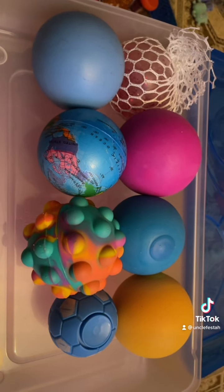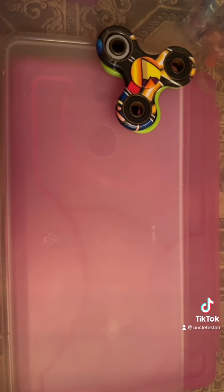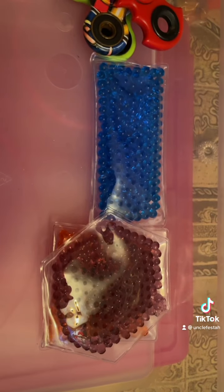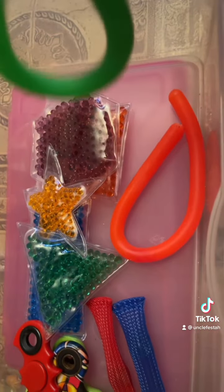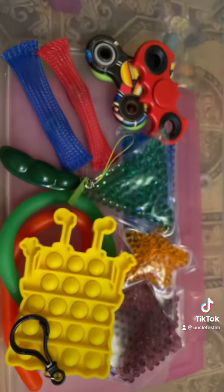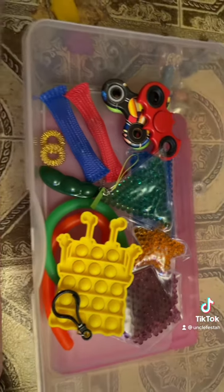And then we got another one. I know that's a fidget spinner but it's kind of a ball, so it went in there. Now I'm doing his other fidget toys — fidget spinners. I forgot to put in the ball one. And then his bead things. Roman loves the triangle one, the green one, because it looks like a Christmas tree. He has these long rubber things, a peapod, and his Spongebob pop it. I'll make a new one for pop its soon. And he likes those little ring things — he was playing with them the other day. So that's done, and we are all set.